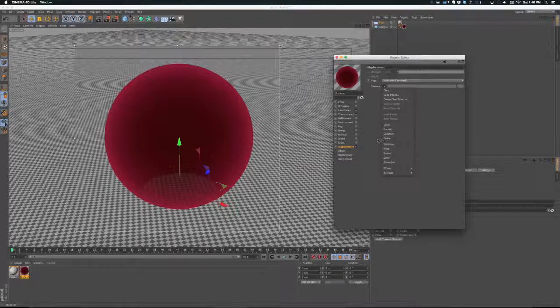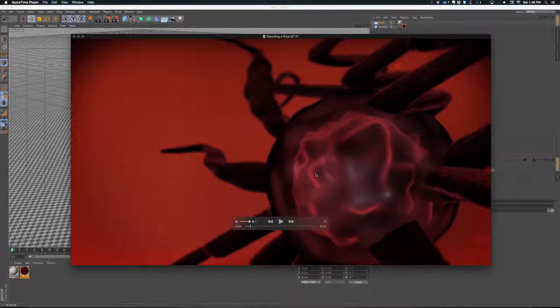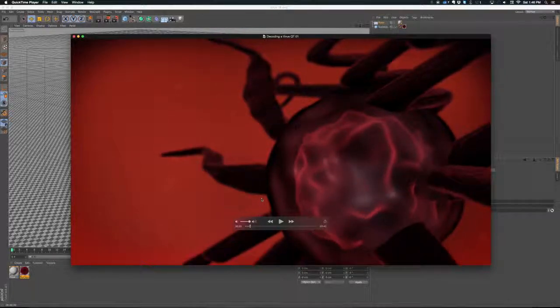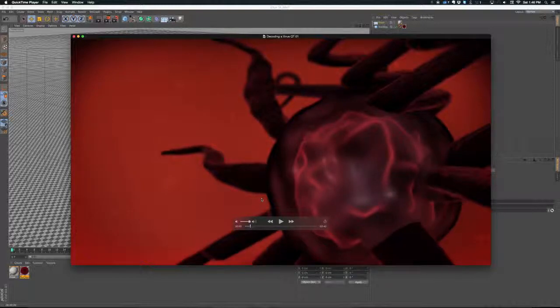So the first thing I'll do is I'll just add noise. I usually just add a noise. You can add whatever you want. Fresnel's not going to do very much for you here. But in this case, I just want noise. That's what this is right here. Sort of looks like the surface of water. And if I click through one frame at a time here, you can actually see that it moves through time. So it actually evolves.